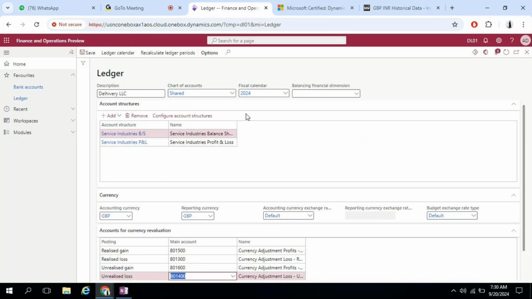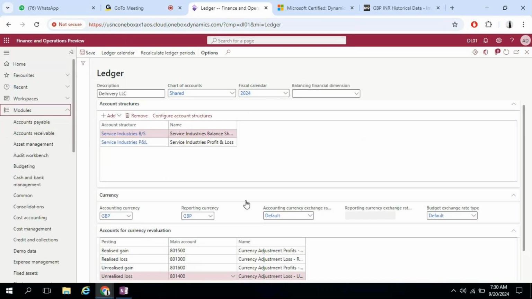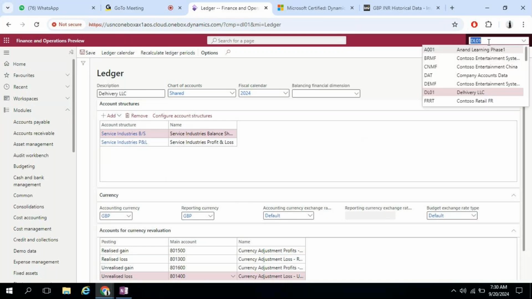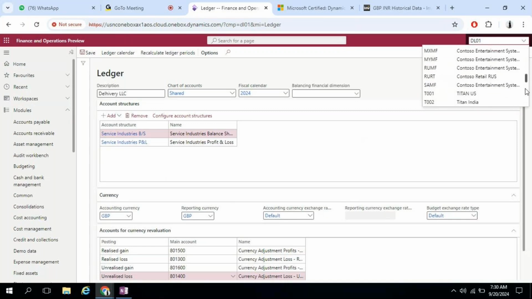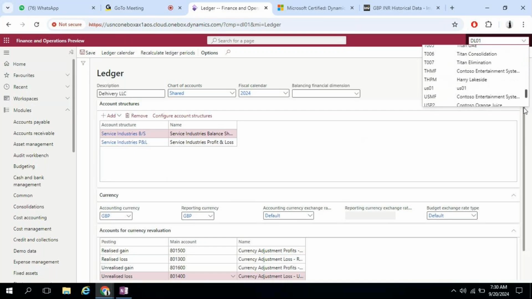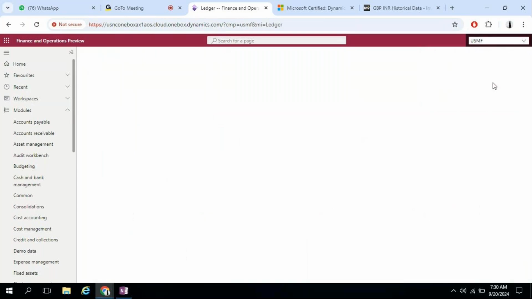This is a fresh organization. If you want to do any transaction, or if you are learning from Google or from Microsoft MB330, I suggest you utilize the USMF entity. These are the legal entities inside the system. Go to USMF, where all the entries and setups are already done.